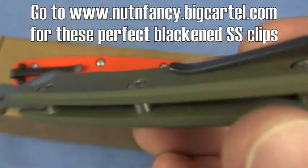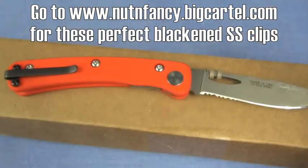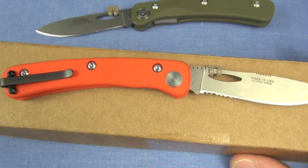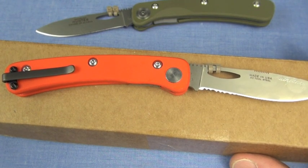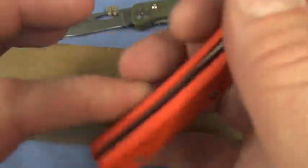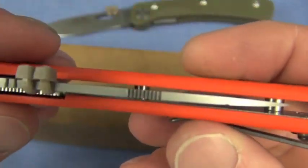Yeah, so the clip is just excellent. Holds tight. Carries deep. Durability, fine. Review, I would say, as I say this all the time, as long as you don't abuse it, especially the D2, it will rust on you. I keep it oiled. If you're going to use it for food preparation, do it with vegetable oil or something like that. It'll work great. The liner lock, you're not going to be chopping or batoning with it. I just don't see any problems.